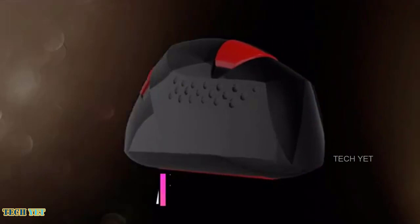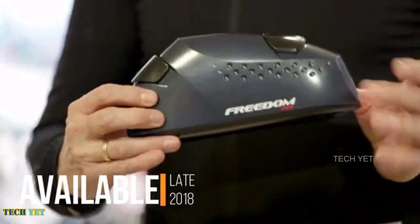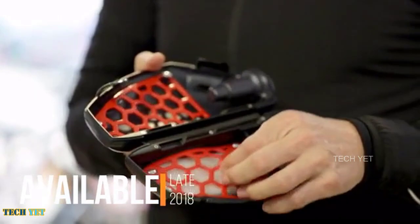The Freedom Fix is a revolutionary toolbox. Simple to use, yet aerodynamic and versatile. And we all need to carry spare tubes and different bits and pieces with us on the bike anyway. This now comes in an aerodynamic hard shell case, which is waterproof. It looks good, it's fast, and you can put so much stuff in there. You put a couple of tubes in there if you need to for long rides. You put your telephone in there. I think it's a fantastic system.